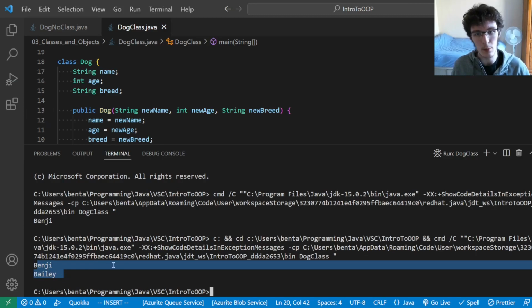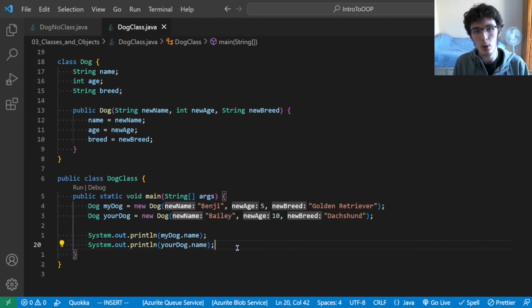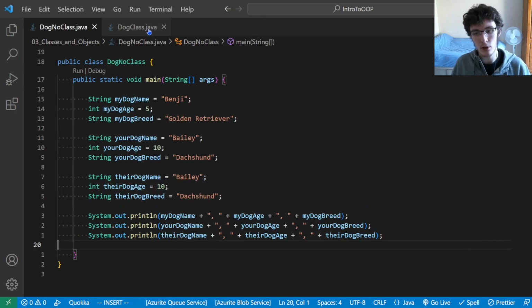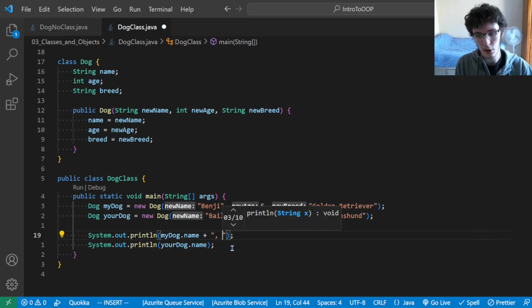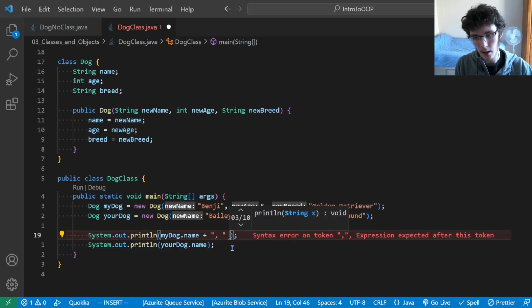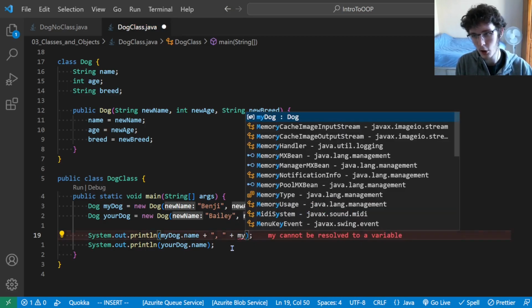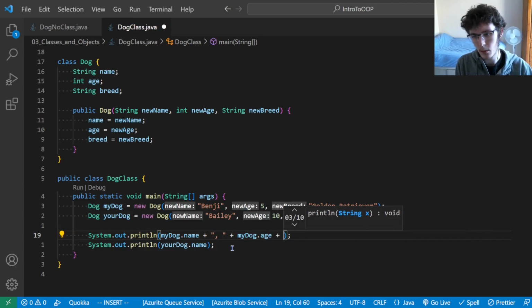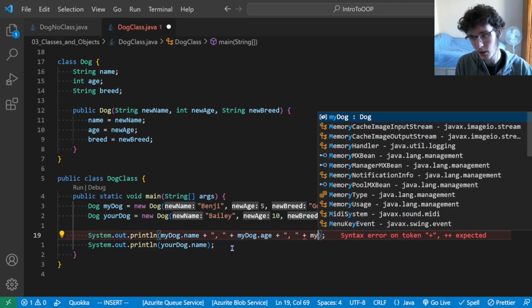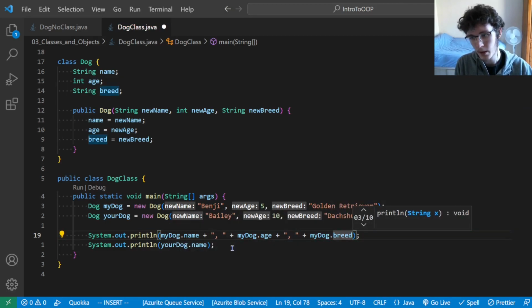They are separate. But if we want all of the values separated by a comma and space like we had before, we still have to do quite a bit of writing. So we need mydog.name and then plus a comma and a space, plus mydog dot age, and then plus comma space plus mydog dot breed.